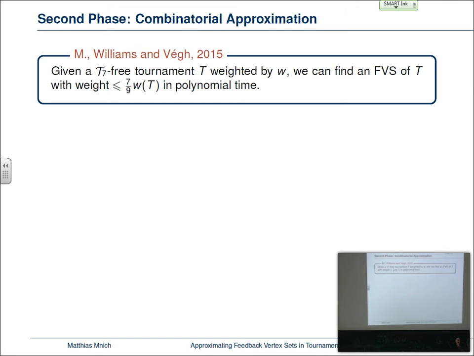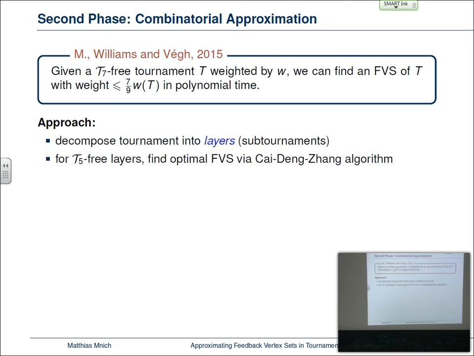Small means that it contains at most 7/9 of the total weight of all nodes. And this is exactly the ratio that you need, because we know that the optimum is exactly 1/3 of all the values. Yeah? And 7/9 times 3 gives exactly this. And this bound looks very bad, and our conjecture is that this bound is actually 1/2. But even this 7/9 is quite difficult to prove.